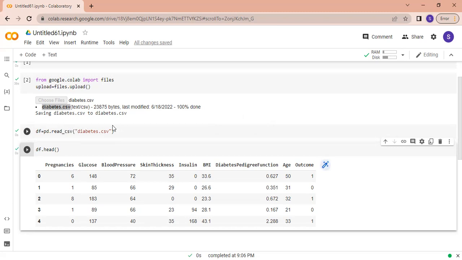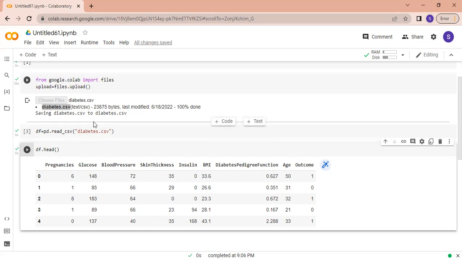Since I want to display that particular CSV file, I am enclosing it within double quotes.